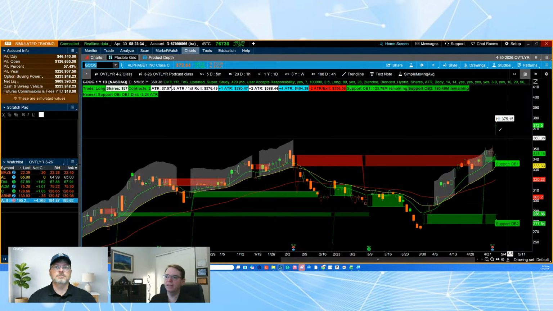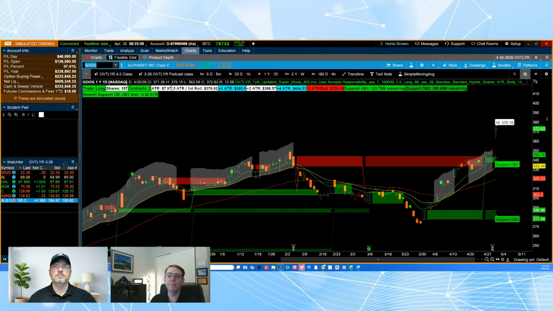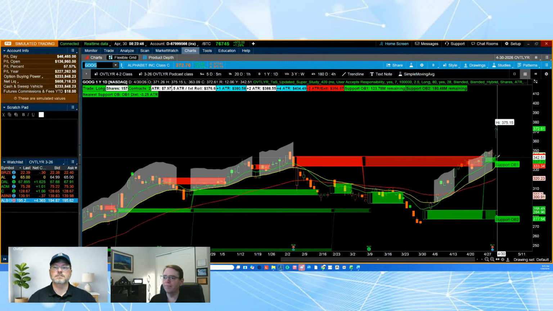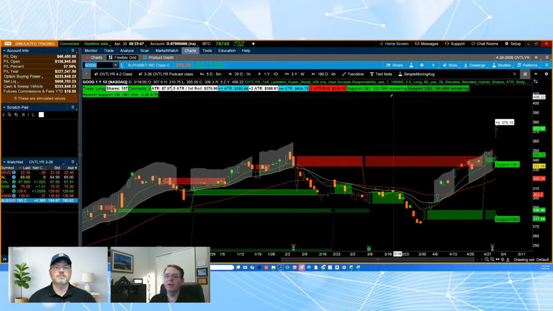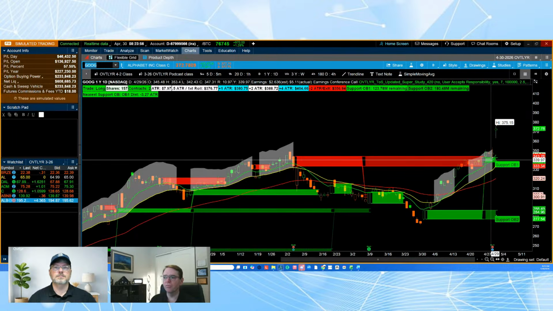There's nothing here. We basically have clear air. So this is one to watch and see if it's a gap and go or a gap and crap. Only time will tell. But we know how far away that support is. And if we come back in, we can look, that support is 123 million shares. So there's at least some decent support volume in here.